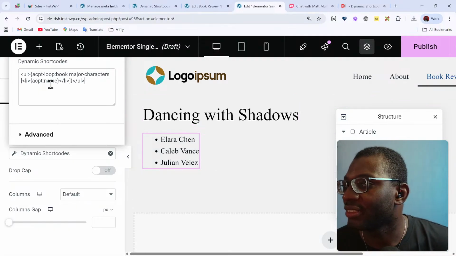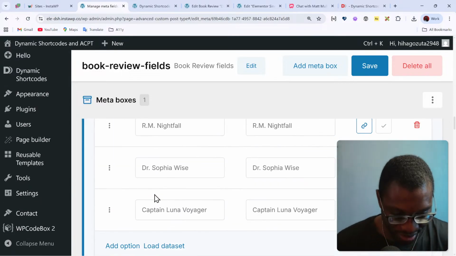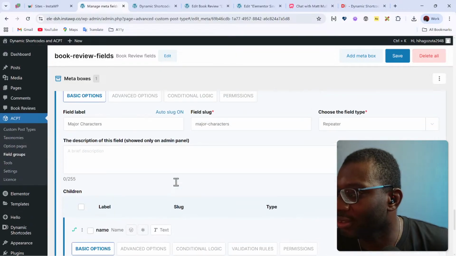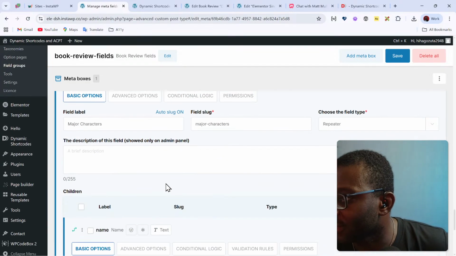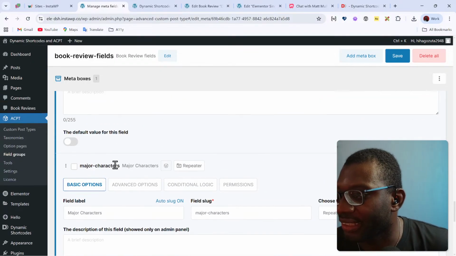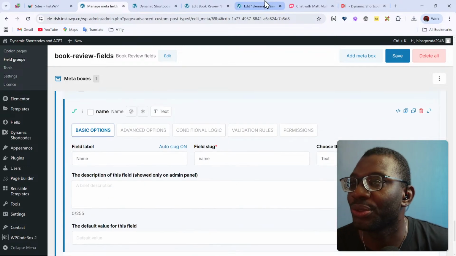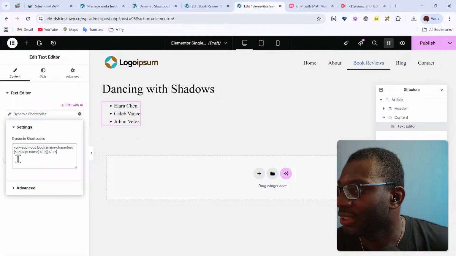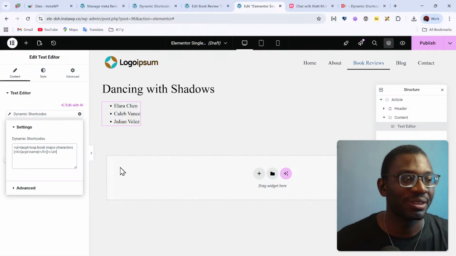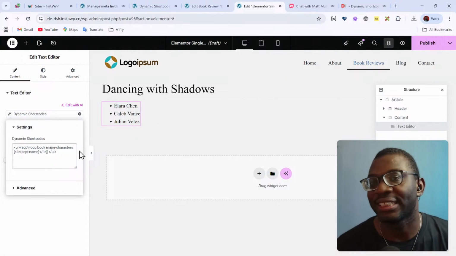and it's returning, but then within that repeater, so let's go down to the bottom. Let me zoom out to be the right zoom. So I called a repeater. Where is it? You see the repeater name is called major characters, and then the actual field is called name. So that's why I had to do ACPT the name, and then I was able to get the name from the field. So that is basically it with the fields, and this is how you do it.